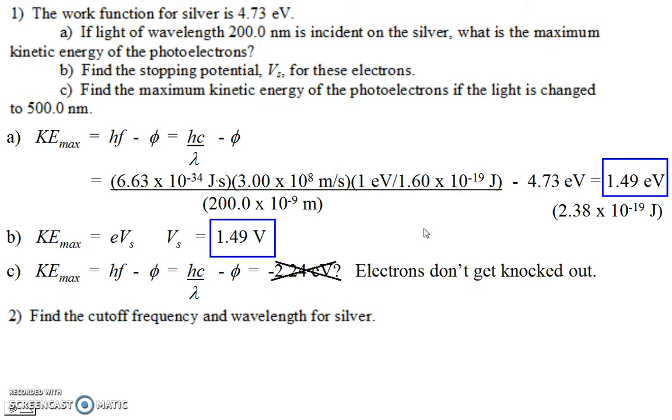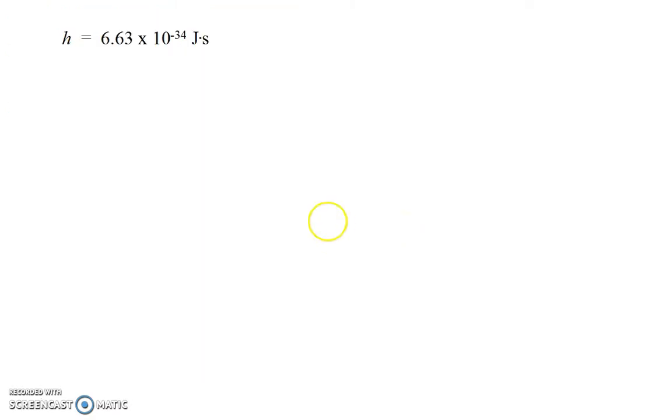Alright, I'm just going to pause before we go on to number 2 here, because you'll notice that a couple things happen with units, right? We have h in units of joules times seconds, except in parts A and C of this problem, we really want it in electron volts, and so it behooves us to just go ahead and do a unit conversion. If you want to pause the video and try the unit conversion on your own, that's great. If not, I will give you the value of h in other units. When you do the unit conversion, we get 4.14 times 10 to the negative 15th electron volt seconds.